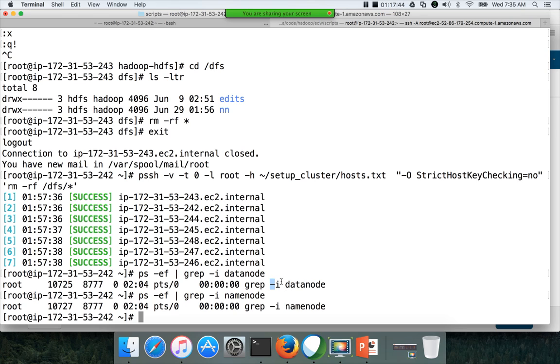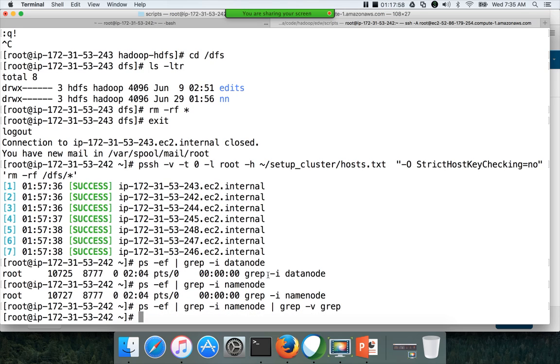It is just the grep command we ran to get the results. To filter this out, you can just say grep -v grep. It will filter out the process created to run the grep commands.